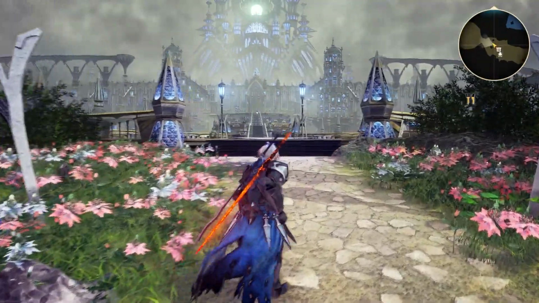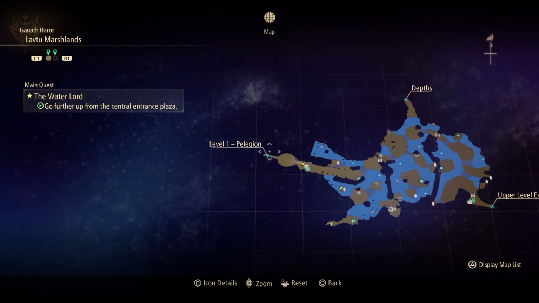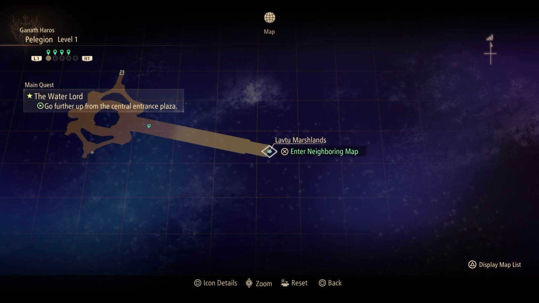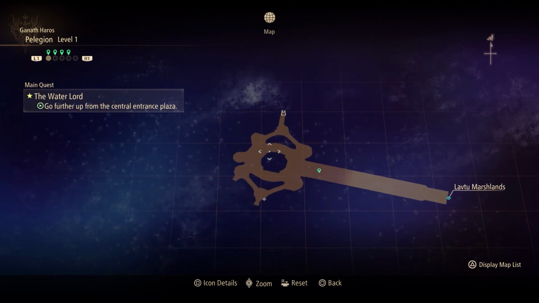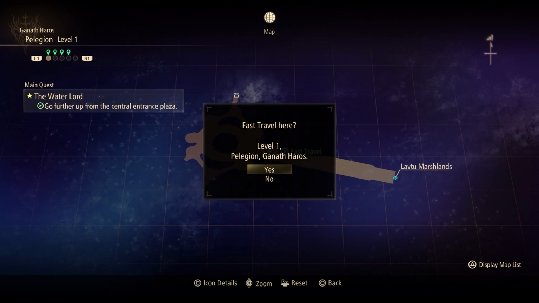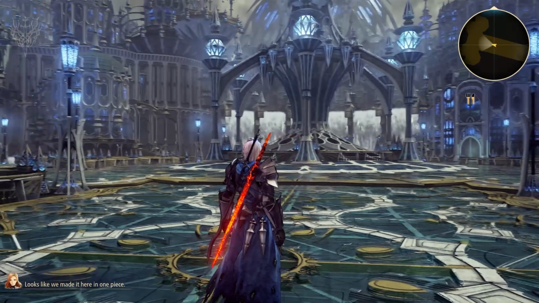I do apologize. Let's head back to where we were heading, which we just released the switches or lowered the 2 drawbridges. So, I think we're just going to be able to skip most of the castle now, because we've explored a lot of it. It took quite a while. Looks like we made it here in one piece.